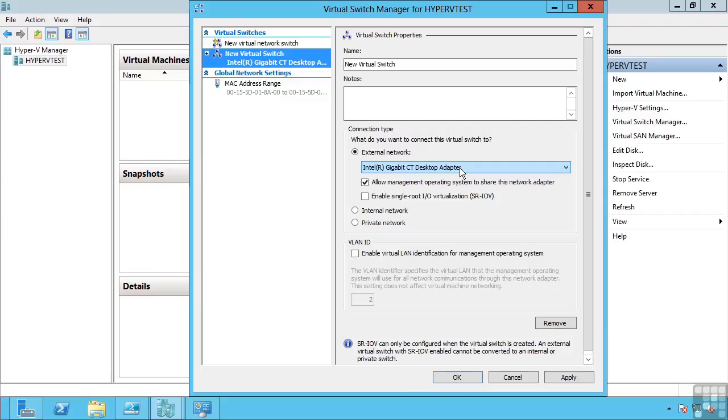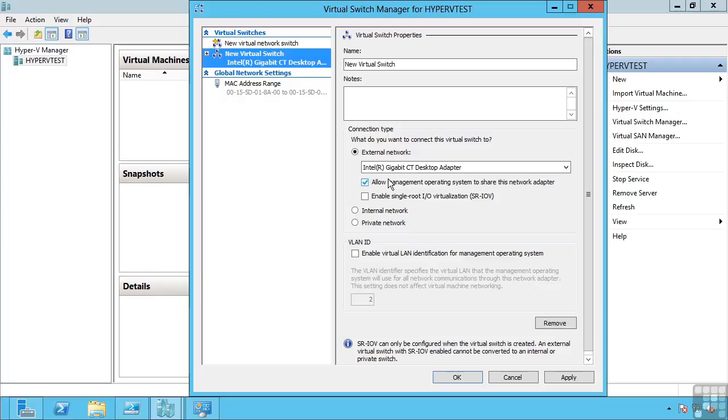It is important those virtual machines have IP configuration that matches the IP scheme that network adapter is actually connected to. Also, the option to allow the management operating system to share this network adapter is available. This means even though the network adapter is now being used by a virtual switch for primarily virtual machine traffic, a virtual network adapter is also created on the host operating system, so the Hyper-V host can continue to access the external network through that same network adapter.